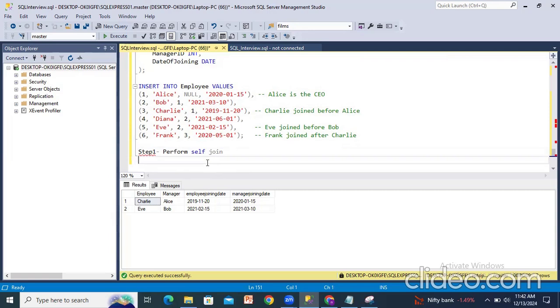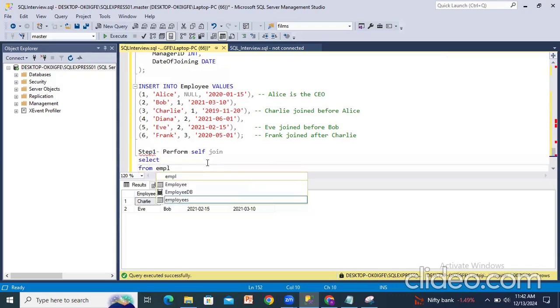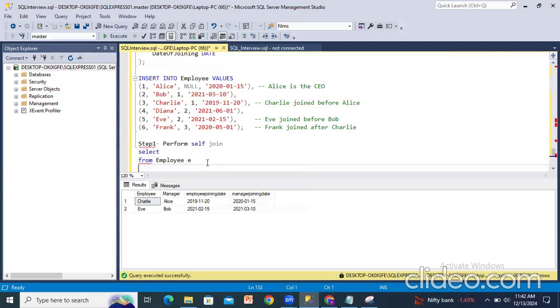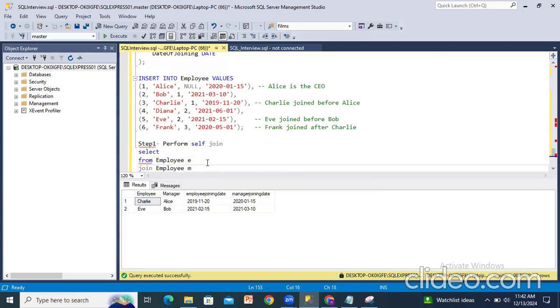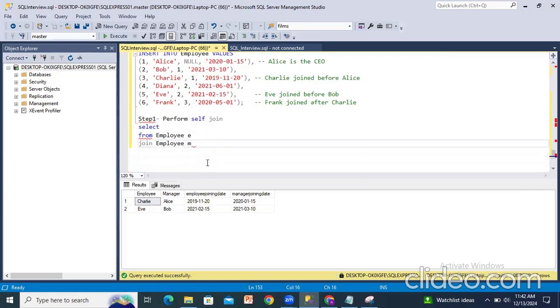So first select from employee E, and join employee M. Here, assume employee E is the employee table and employee M is the manager table. So we are doing a self join on both tables, on E dot manager ID equals M dot employee ID.